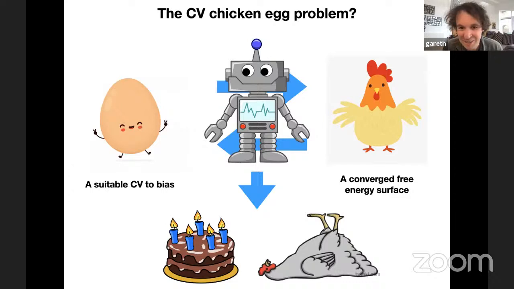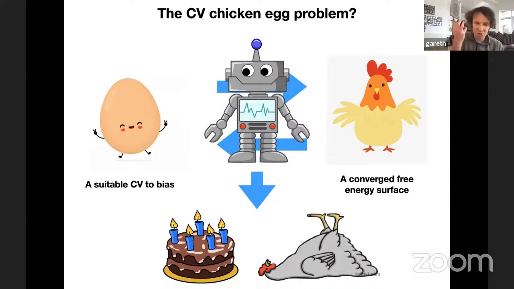So someone's got their hand up, yes. Hi, it's me. Can you start with the bad CV selection and then get a surface and start from this point on? Yeah, you can start with, I mean, this is a good way to start with these things, is you start with some bad CV, you then see what doesn't work, and then you refine.